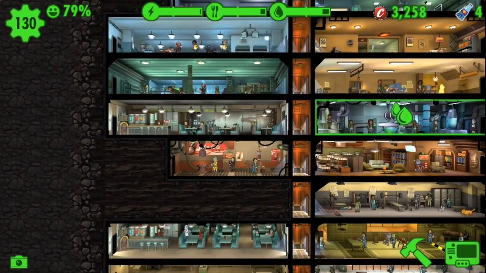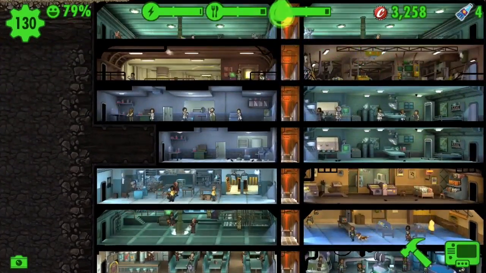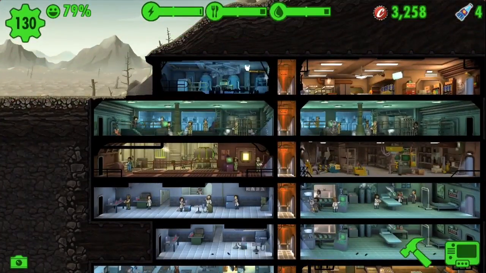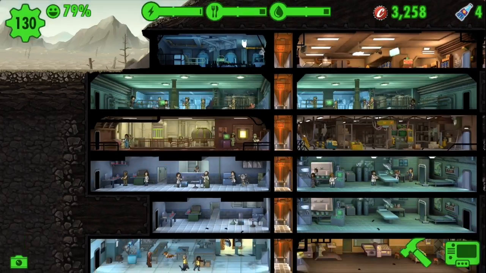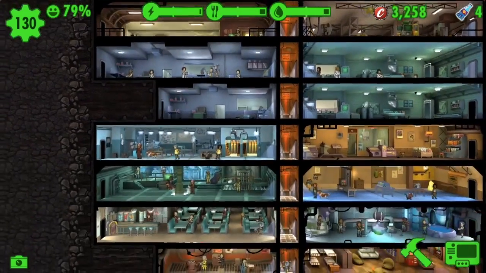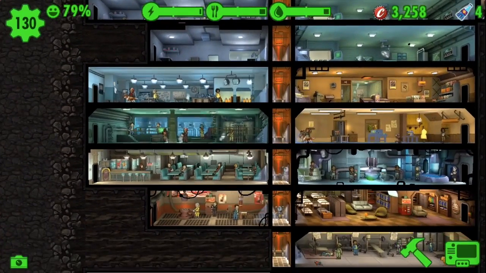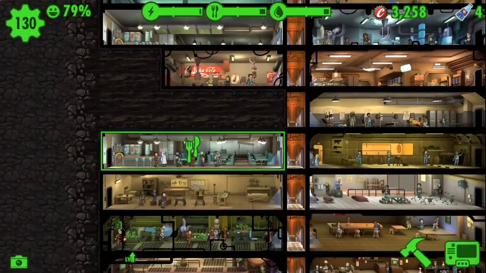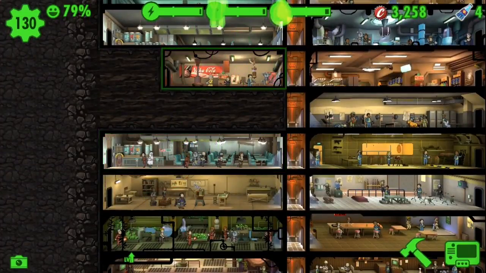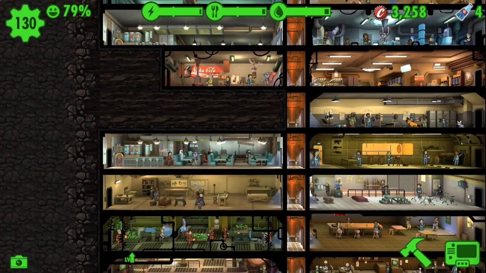But you do need lots of Mr. Handies. Now, I don't have Mr. Handies for everything, and if you don't, you might need to maintain your base, but not very much, because your power might go down because you're not collecting all your collectors or whatever. Your resources might go down accidentally, but you want to have your Mr. Handies be able to go for you, because then they'll be able to collect the caps for you, and it just makes it pretty nice.